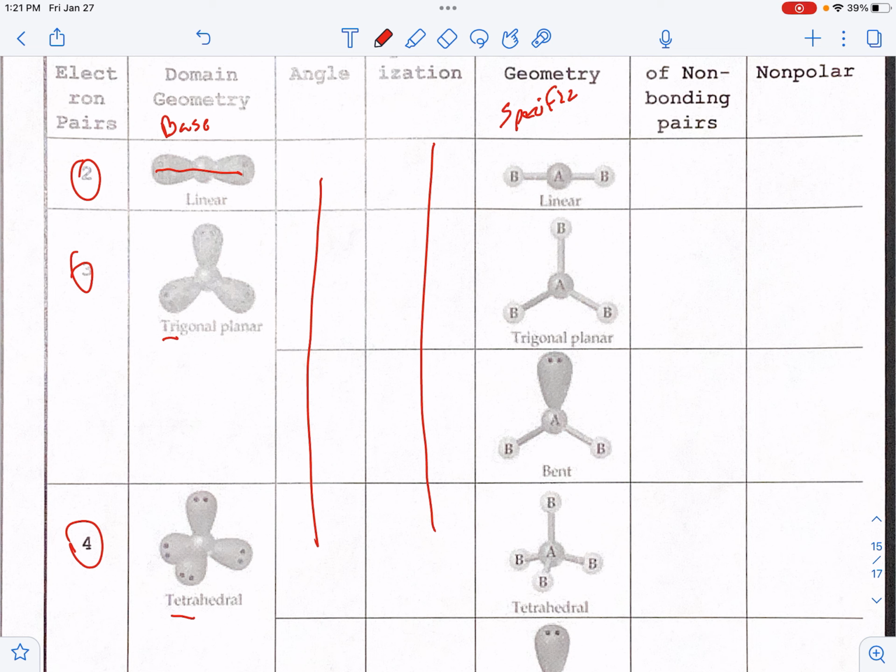Let me see if I can make this smaller since I'm zoomed in. So Te, if I looked up tellurium on your periodic table, let me zoom back out. And I won't do this for every single one, I'm just showing you. Tellurium is up here at 6A, so tellurium's right here. If you looked all the way at the top, that would be 6 electrons. There's only one of them, so 6 times 1 gives me 6.